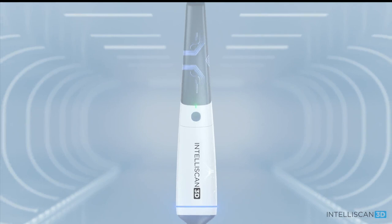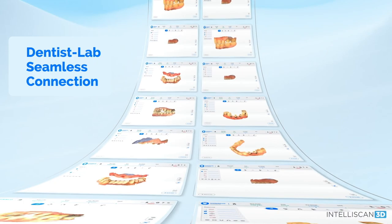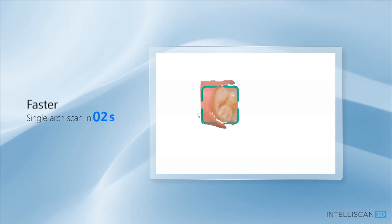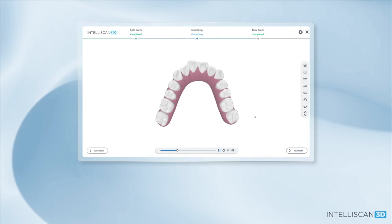It also addresses the communication gap between doctor, hygienist, patient, and lab, making the practice appear technologically modern and including instant on-the-fly orthodontic treatment planning and visualization. So now you can scan the patient and show them results they could obtain with clear fit aligners in a hygiene appointment. We have seen the acceptance rate of these cases increase over 90 percent in our practices, with patients committing to treatment on the spot.